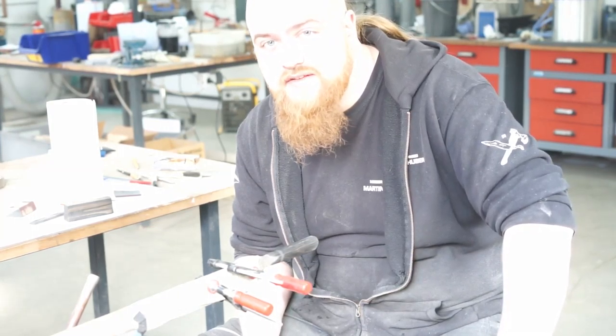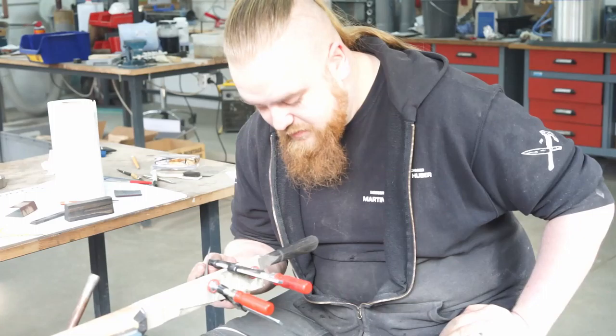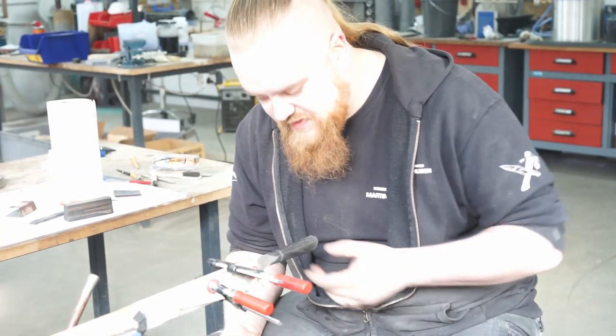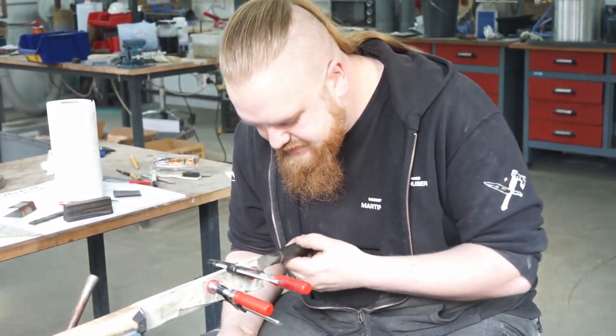A 60 grit belt on the belt grinder. After that, I flattened all the flat spots on the D-shaped handle with our disc grinder, then started polishing it with a 180 grit and going up step by step now up to 2000 grit, and then gonna polish it.